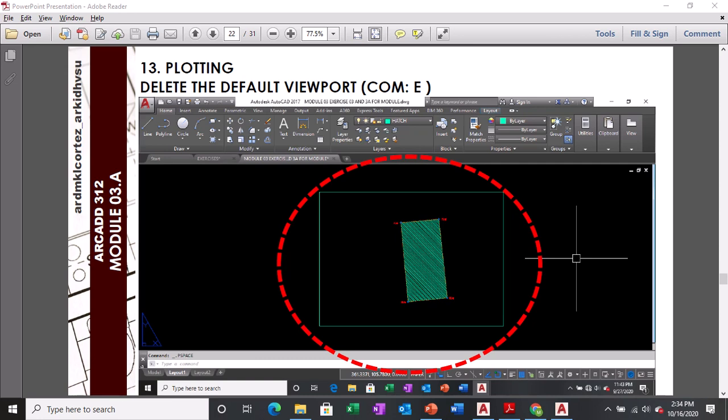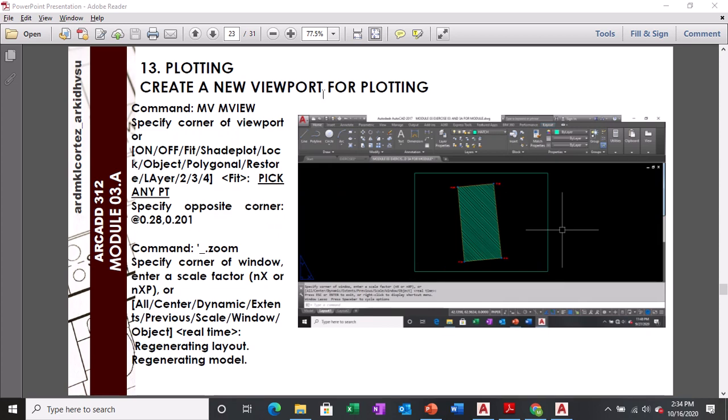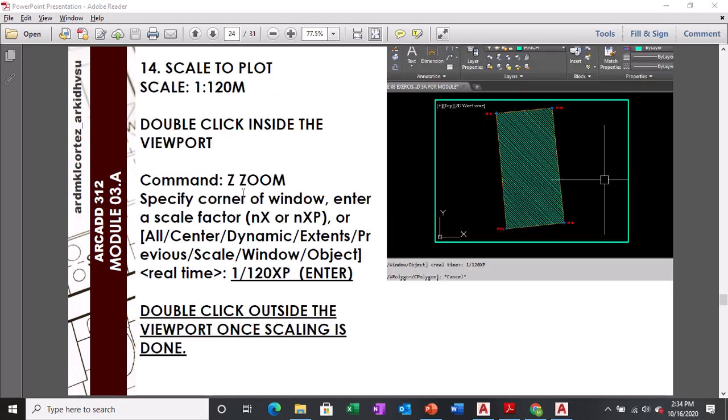So, wala na siya. Nung kasing ginawa ko to, wala po ako sa ibang exercise. So, dito lang. So, we're no longer going to delete that again because it has been previously deleted. And then, we will no longer create a viewport. Instead, we're just going to copy from the viewports that you have created by exercise number 1 and number 2. But if you want to create a new one, pwede din po. This is just the process or the steps, okay?